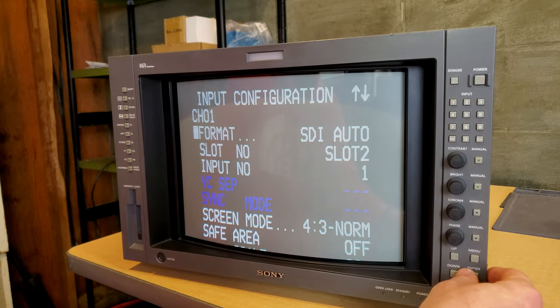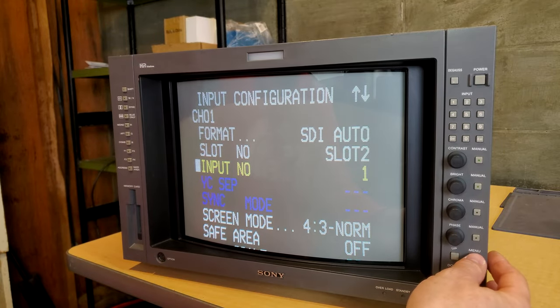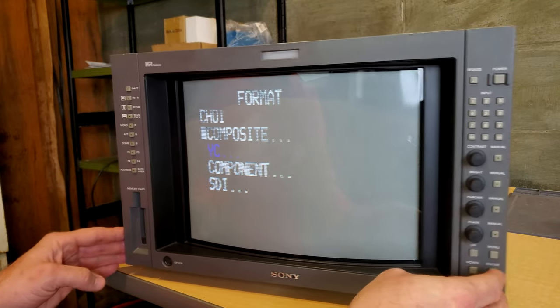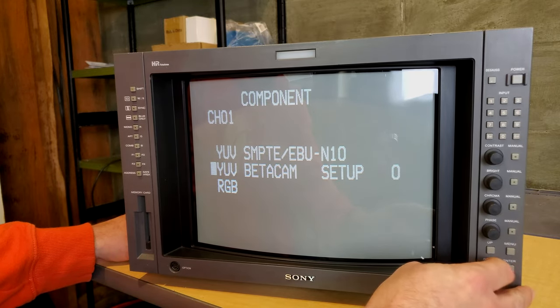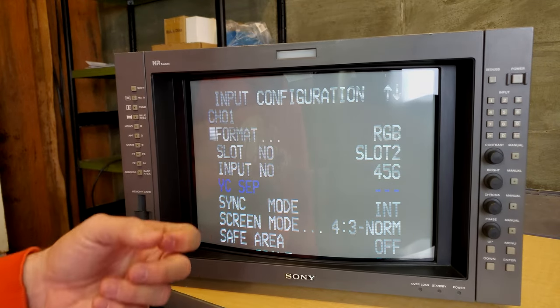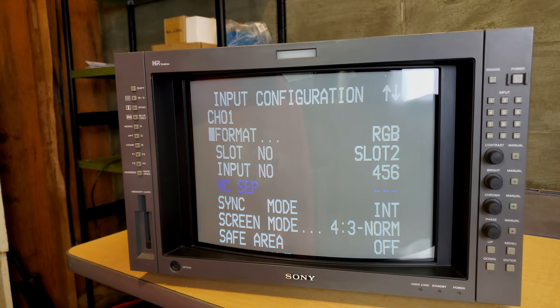You want to go to setup, input configuration, and it will tell you what your input is. If you want to change the input in here and what the format is on the input, for example, here's what we have. We have the build outs to do composite, component, and SDI in channel 1. And you can also switch this to component, Betacam, SMPTE, or RGB. And then that's how you would, for example, set your channel to input RGB on there.